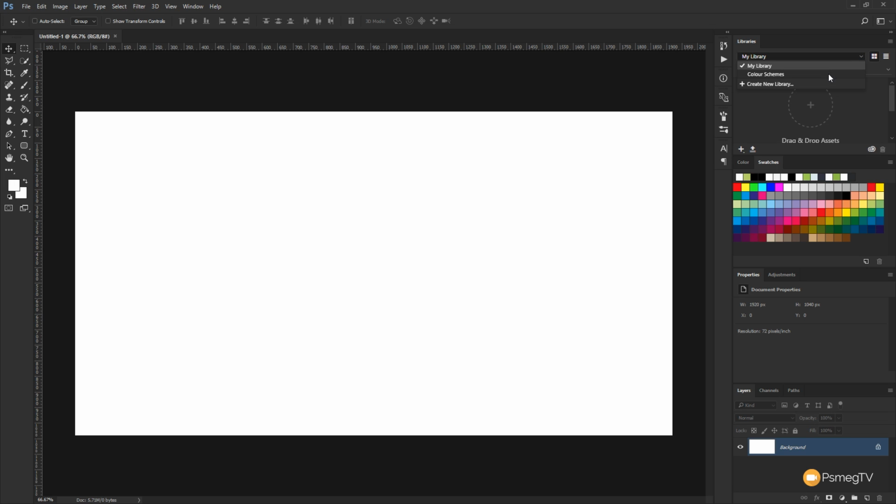So once I choose that, any color schemes that have been shared, in this example, the green apple flavor one, is now already there waiting for me to start working. So that's an easy way of being able to pull in these color schemes from Adobe Color, link them through, and then make them available throughout all the CC applications, in this example, Photoshop. It's really simple, really powerful, and a great way of making sure you've got a consistent color scheme across all the applications.